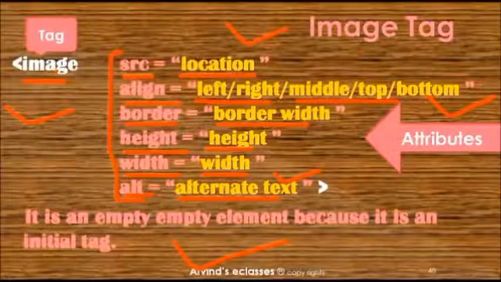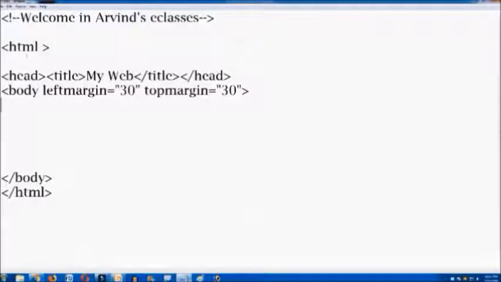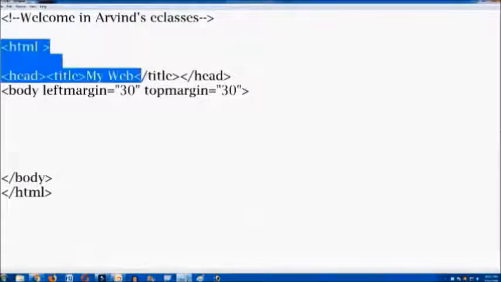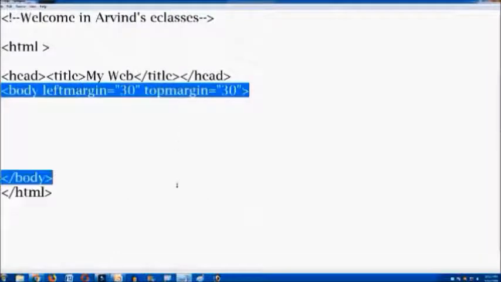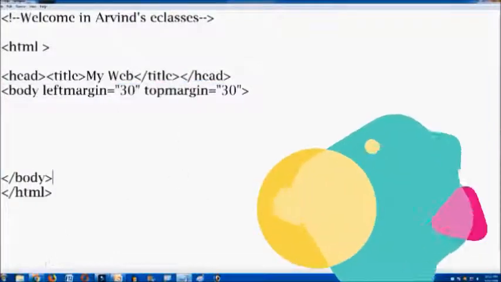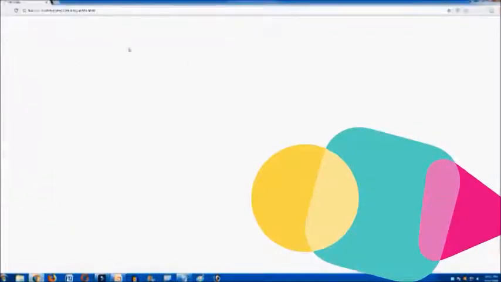So let us check practically how we can use the image tag in a web page. This is our Notepad, and you already know this one is the head of your web page, and this one is the body. And see what is the output of this code.